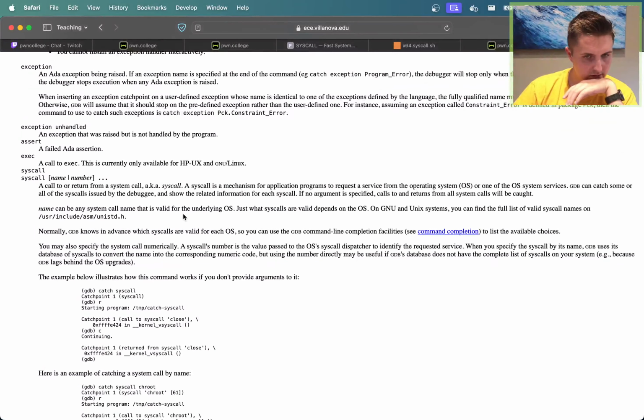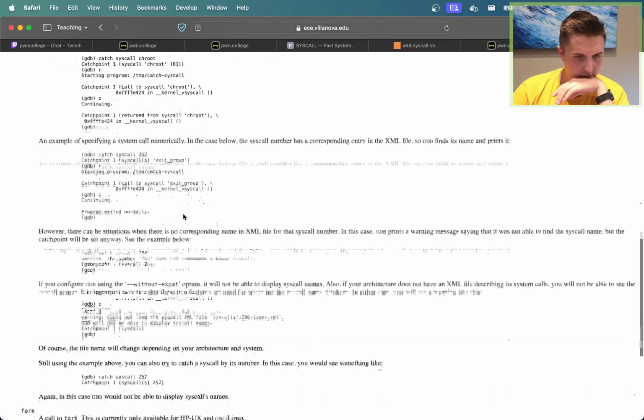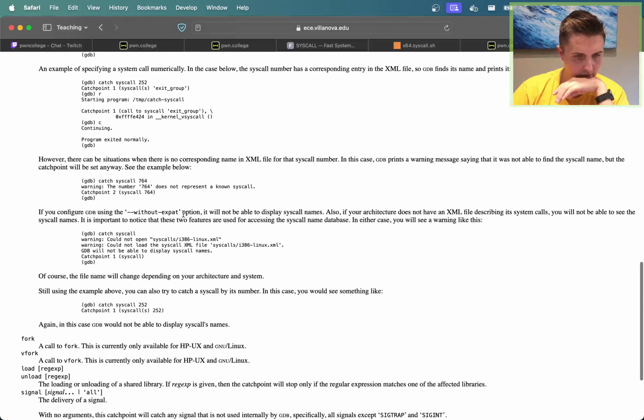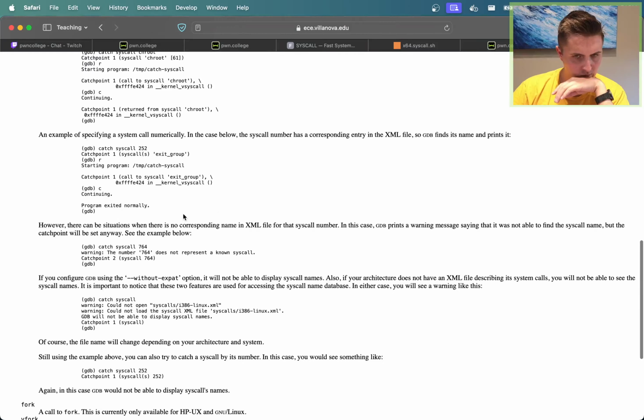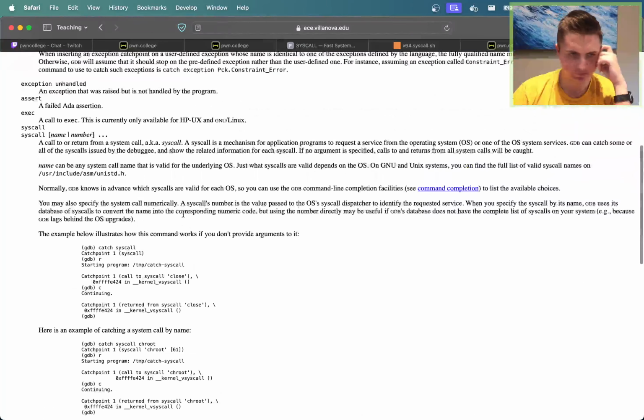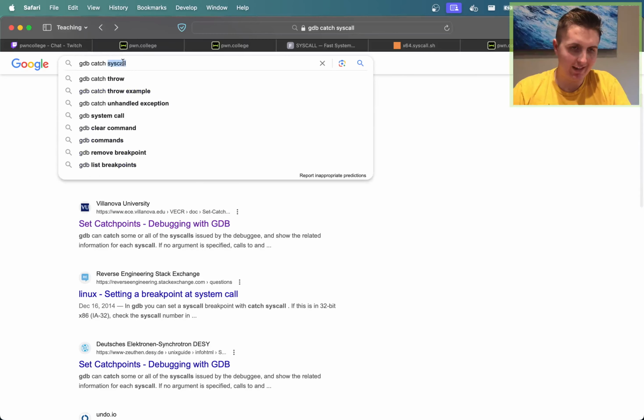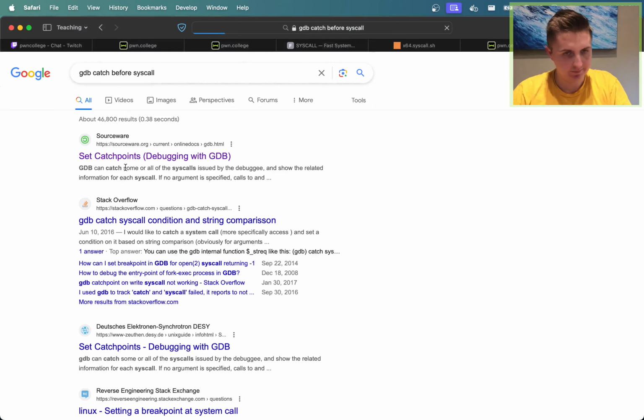Catch syscall. GDB catch before syscall.